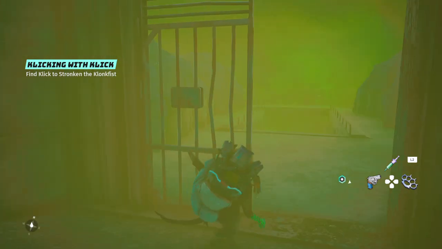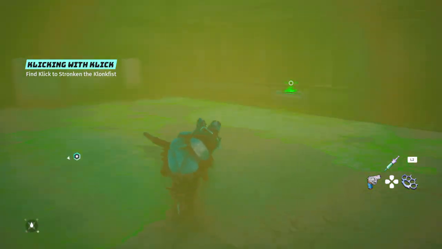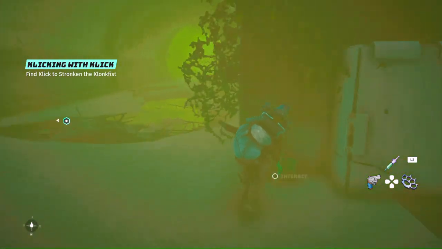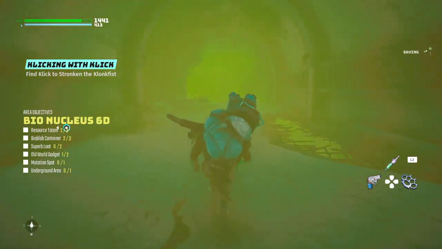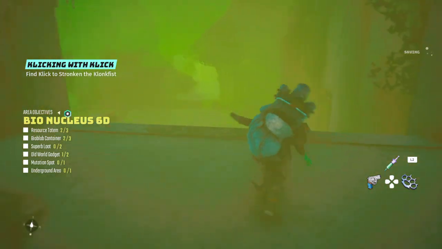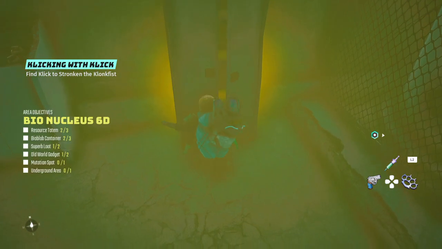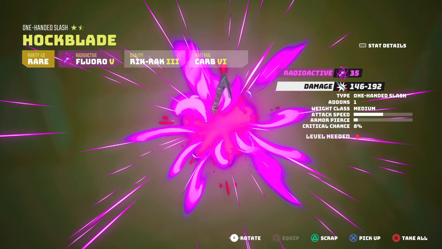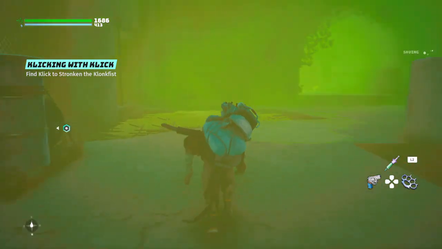But now that we've gotten this place marked in the silo, we're gonna head down into the bunker. Again, always be on the lookout for bio points and the like. There's some loot. Something superb, they say. One-handed slash, if you're a fan. Ooh, it's radioactive. And again, play around with anything that you like.